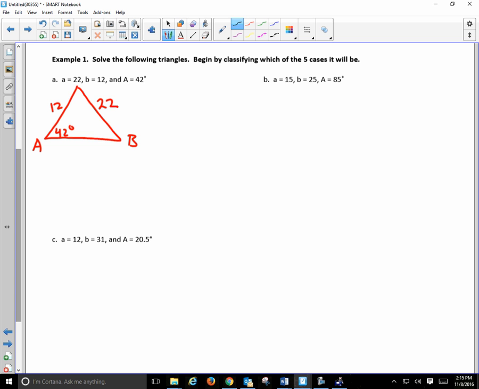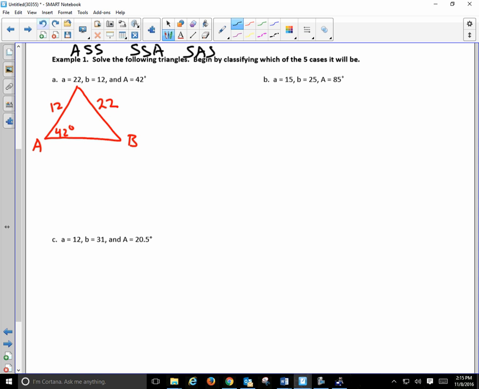Yes, I have angle, side, side, otherwise known as donkey, okay? So that doesn't work out. So everybody see that I have that, and I do not have side, angle, side. If this was 42 degrees, then it would be side, angle, side. The angle would be between the two, but I don't have that.